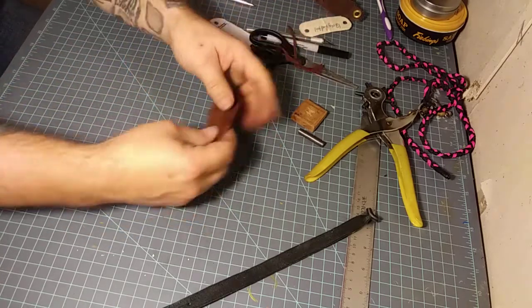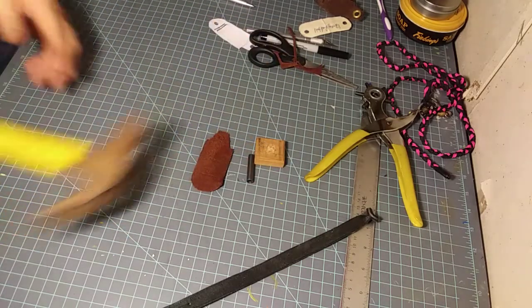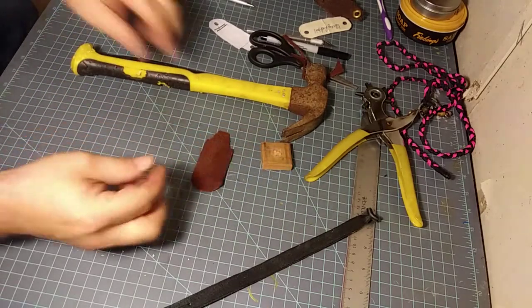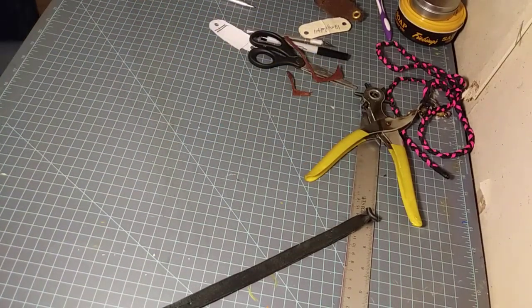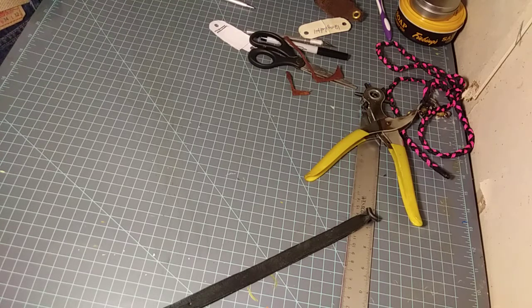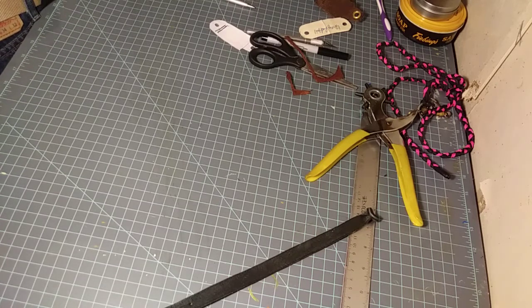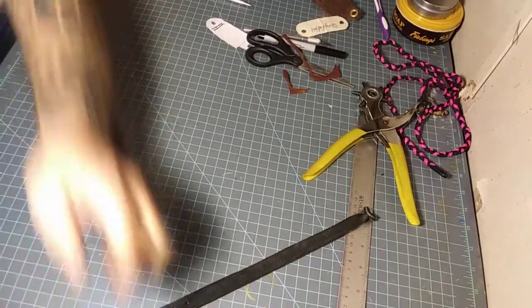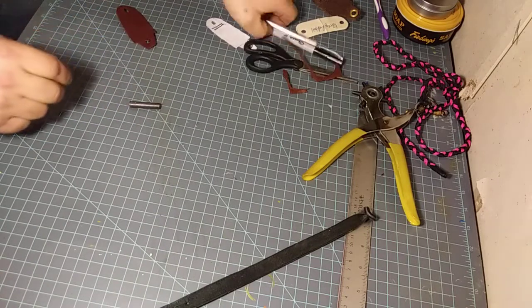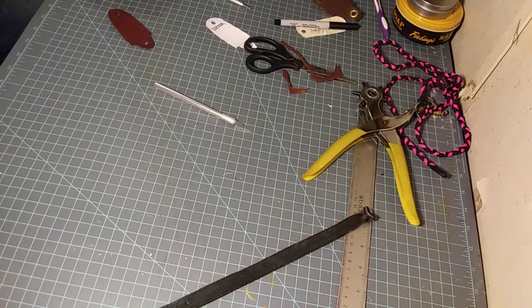The table I'm working on is not as steady as I want it to be, so I'm going to go ahead and punch out the two holes I need. I'm going to go to the floor for a second — I apologize if I'm going to be off camera. I'll get my hammer out and punch these holes on the floor. My holes are now punched.